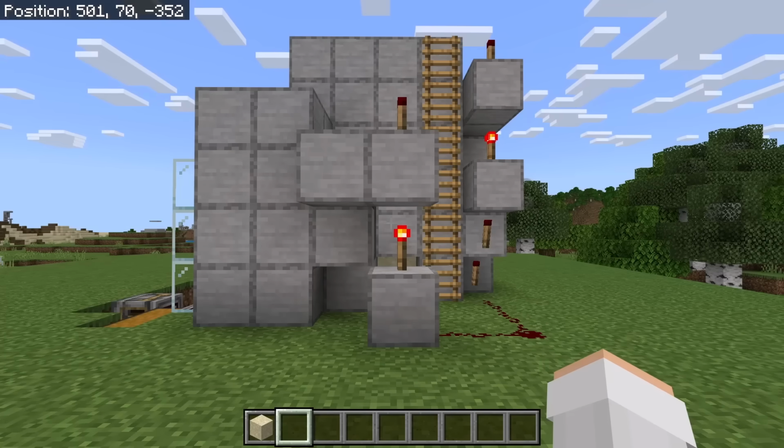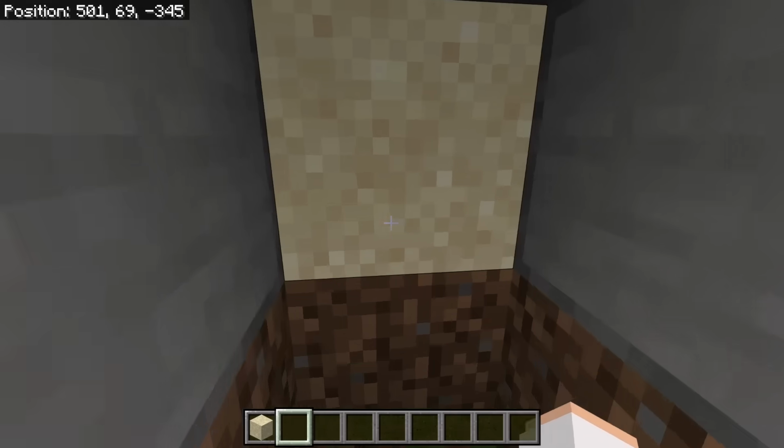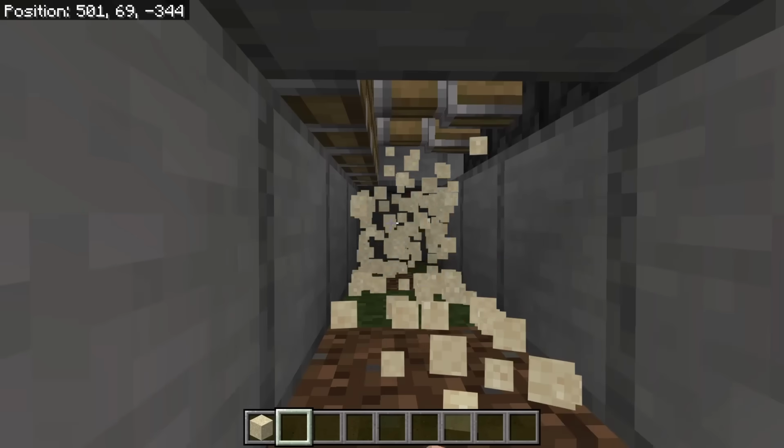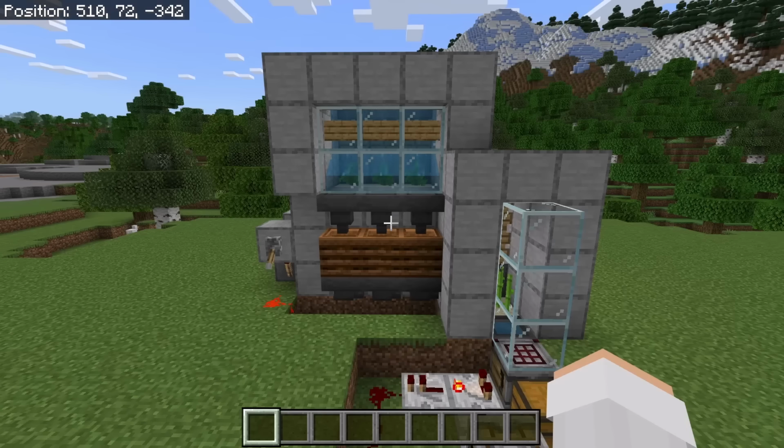If this farm does not work for you, check to see if any sand has fallen down here. If there is any sand down here, you will need to break it. Also check if you made this farm on a chunk border. If you made it on a chunk border, you'll need to remake it so that it's on one chunk. If you want to learn how to find chunk borders, I recommend you check out my chunk border tutorial. A link to that tutorial is in the description.